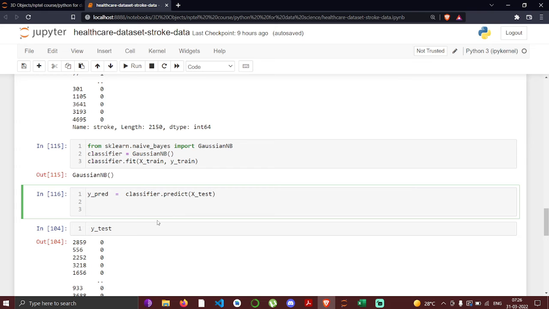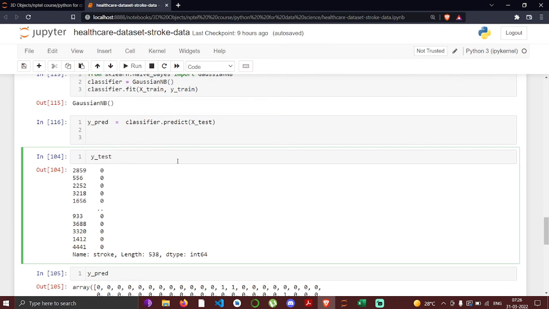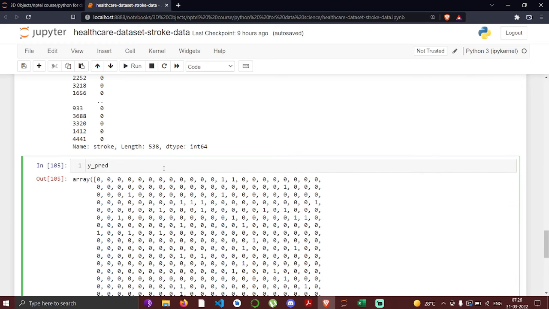Next we are predicting our output by passing x_test as input. Now this will be the output for y_test, and this will be the output for y_pred.